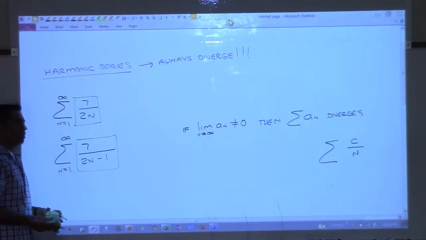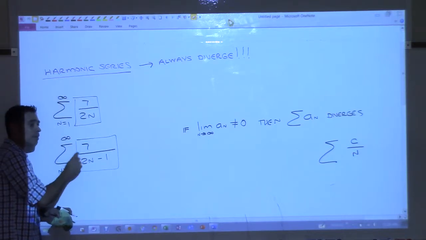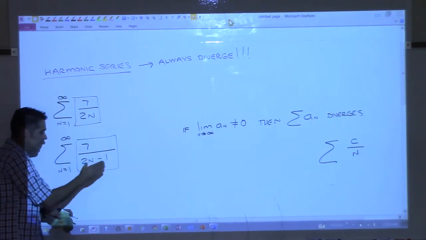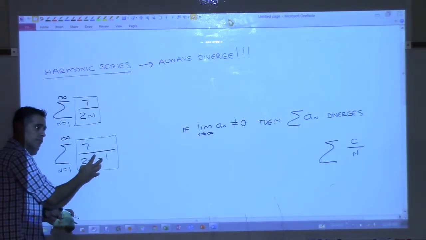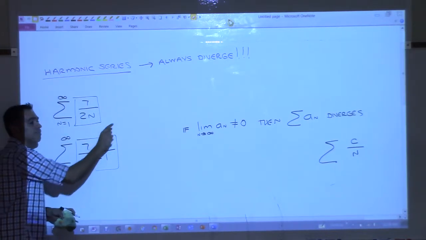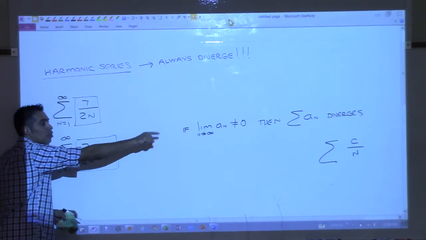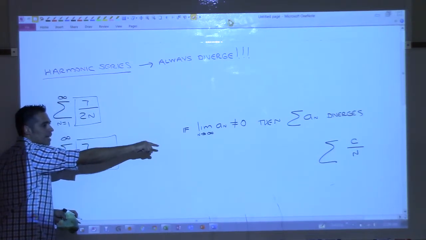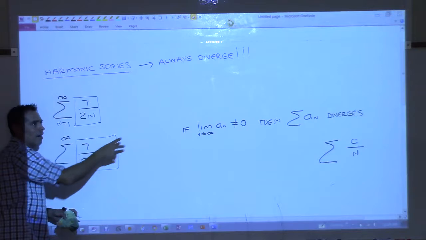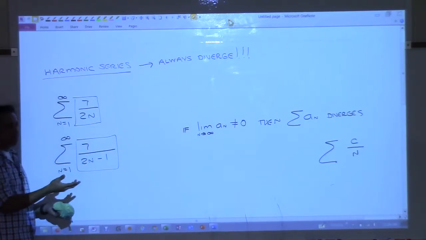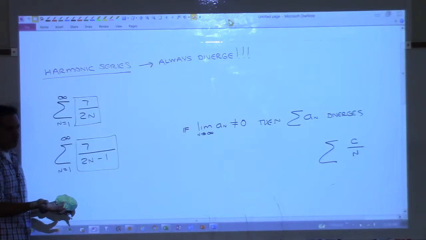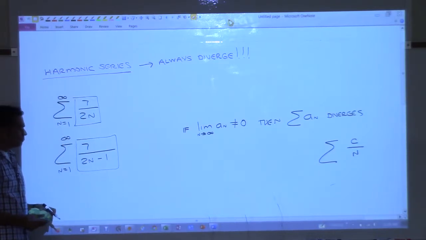No. Because the formula C over n is the formula for a sub n, the nth term of the sequence. You're talking about a specific term in the sequence. Yes, there are times within that sequence where it doesn't look like 7 over something, but that's only because fractions reduce, right? Okay.